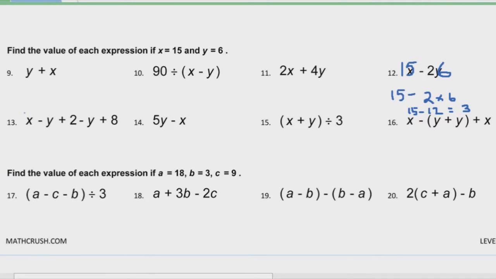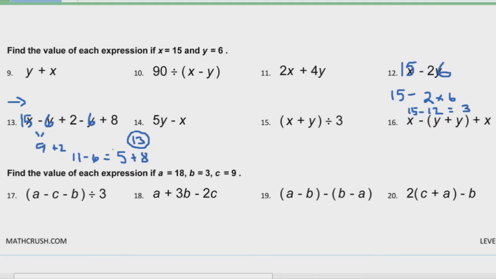All right? So now we got problem 13. Wow, there's a few here. This is going to be a little confusing. We got to make sure we put the right number for the right variable. X is 15. Then you're going to have y is 6. You have 2 plus y is 6. So now, since subtraction and adding are a family, we just work from left to right. Remember, addition does not come before subtraction unless it's left to right. So first we do subtraction because it's here first. So we do 15 minus 6. That gives me 9. Then we're going to add the 2, and that gives me 11. Then we're going to do 11 minus 6, which is 5. Then we're going to add the 8, which gives me 13 as an answer.